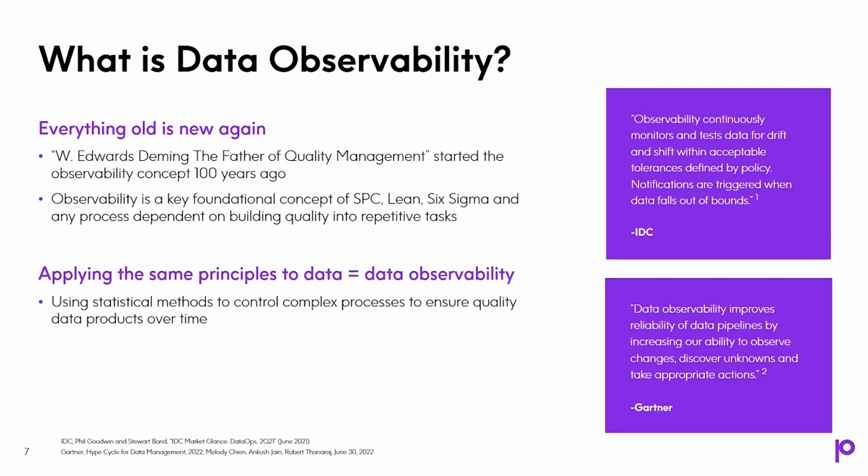Take, for example, a simple process where the finance department makes a business decision based on a daily report of online orders. If for some reason the data feeding the report from the source systems is incorrect, the insights and outcomes based on the report will be flawed, with obvious negative downstream impacts. If this all sounds similar to data quality, that's because it is another way to ensure the quality of your data. We'll talk more about how data observability relates to traditional data quality in a few minutes.